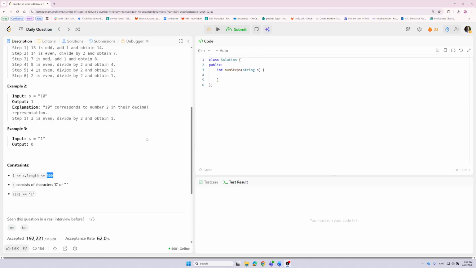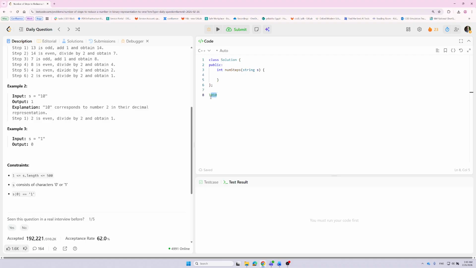For example, if we have a number like 10, we need to remove the n minus 1 last bits from that string to keep the most significant one. So we need to remove all of these 3 bits to keep the most significant one as a result.